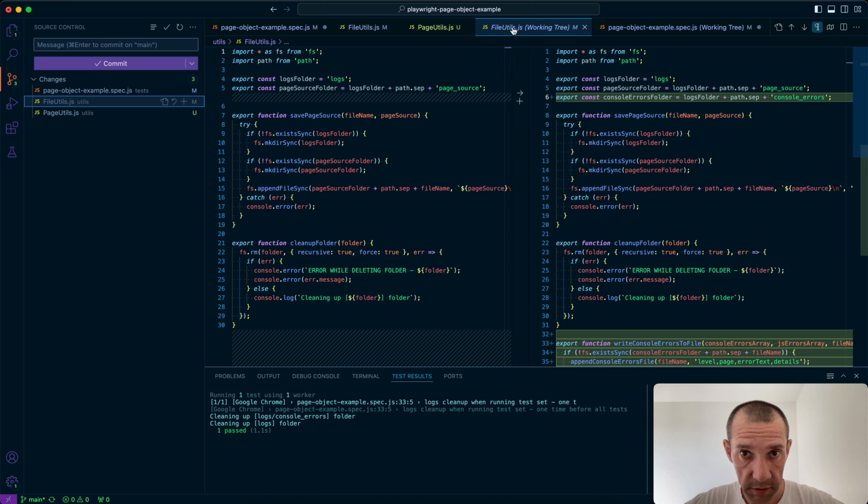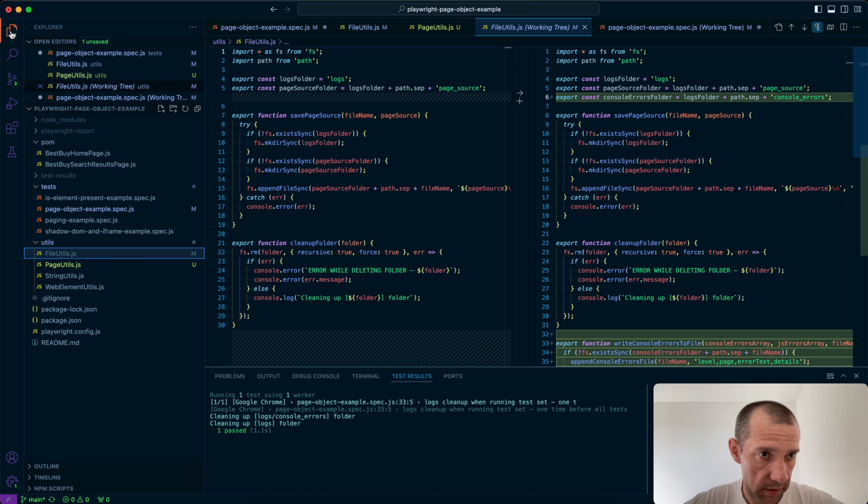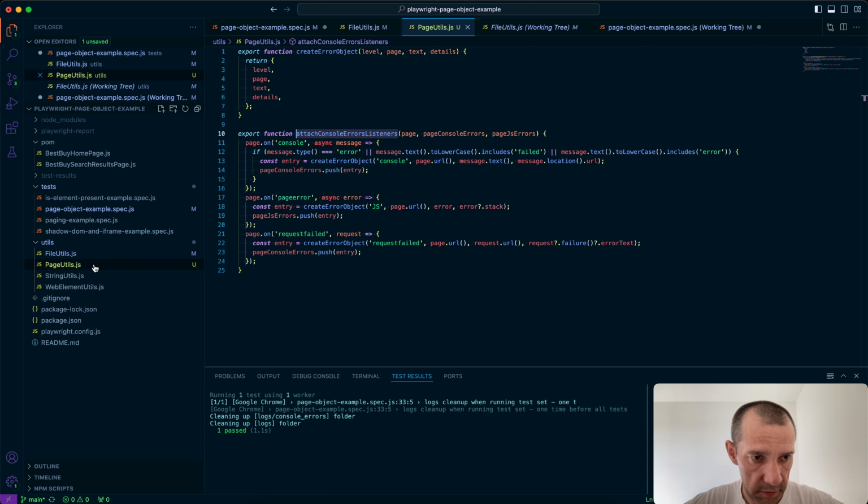In the utils folder, here it is. I just have a dedicated folder, utils, where I store some helper functions for working with files, with strings, with web elements. So that's where it comes from. So I created a new file, pageutils.js, where I put new functions.